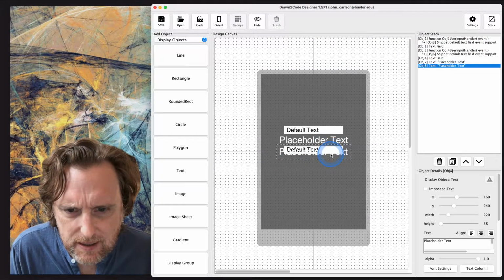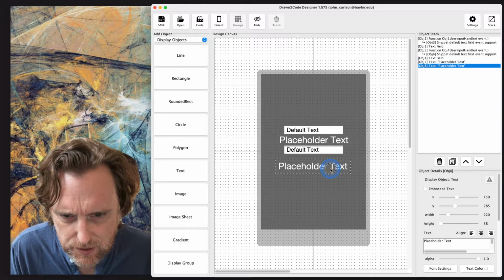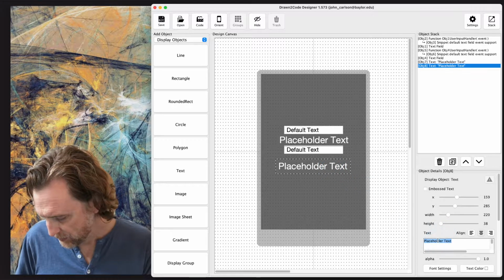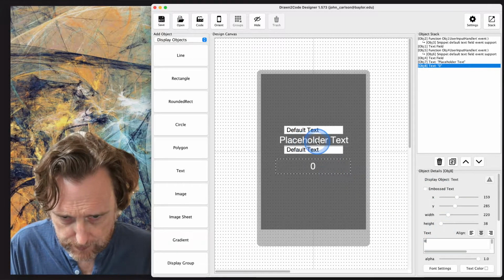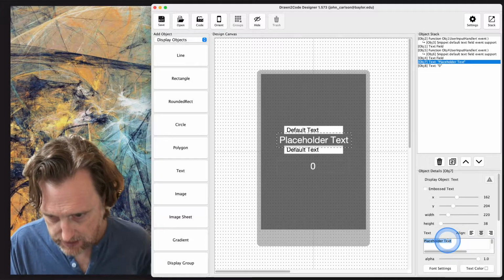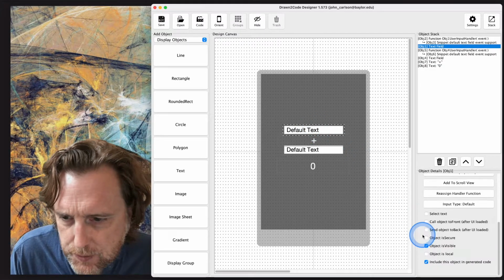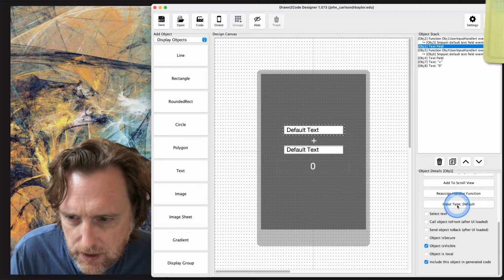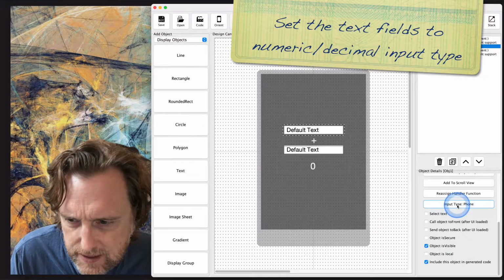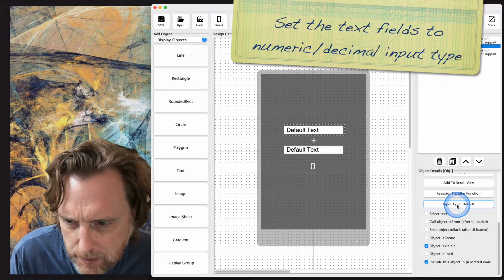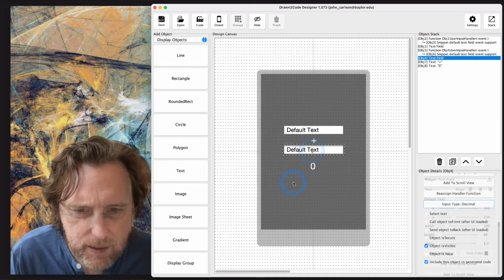Let's say at least 2. The bottom one will be the total, and the middle one will just be the plus sign. Since they're numbers, I'm going to switch the text fields over to numeric. I guess they could be decimal. So let me go back to decimal.